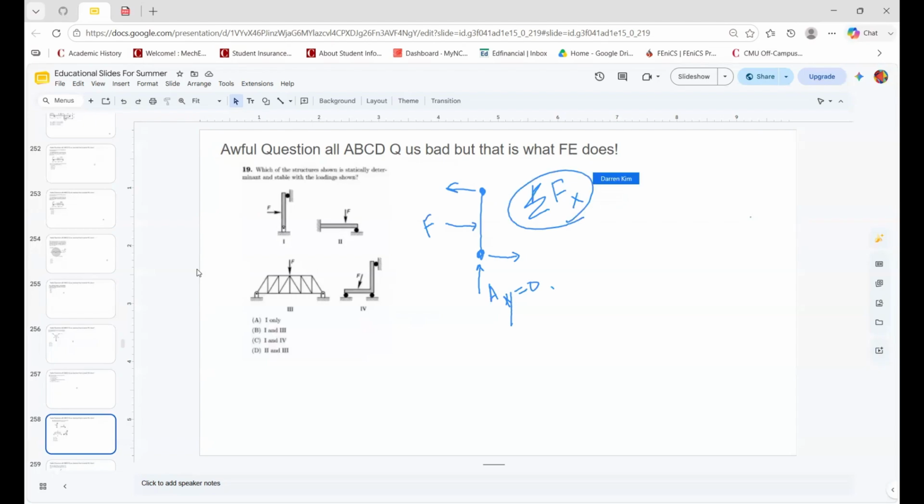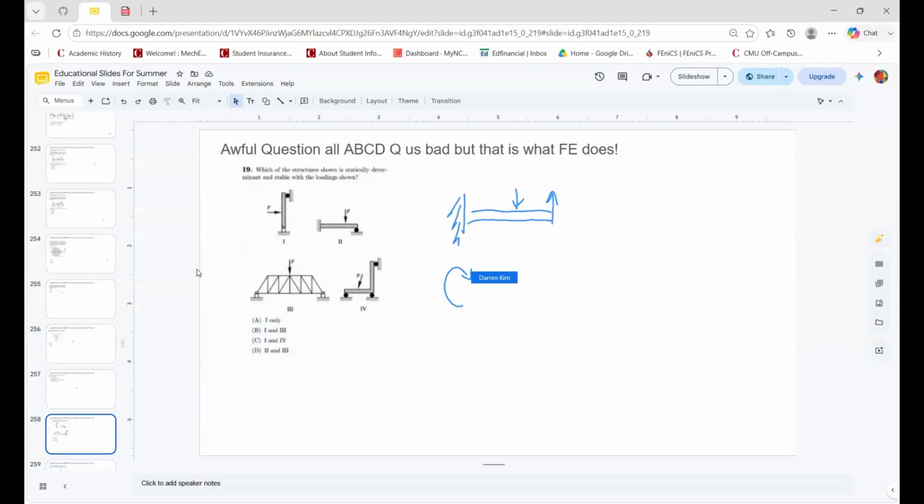We can use summation of F to figure out a couple of equations, and summation of M to figure out one of these, and solve everything. So this one is statically determinate. We can do the same thing over here, but in this other case there's a normal force over here, and there's a moment over here, a plus or minus. That drawing is kind of bad, but you can see that if you were to create a moment, there's another moment equation over here. So that's one down.